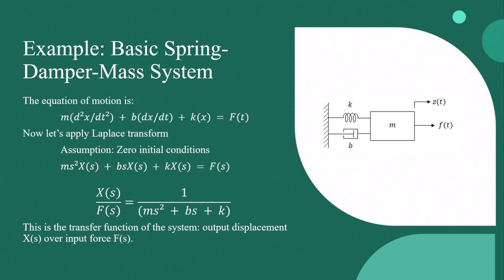So if you apply the Laplace transform for d square x by dt square, we will get s square into X of s. In the same way, dx by dt becomes s into X of s, and x becomes X of s. The time function is converted into the s domain. So from here, I am taking the left hand side as X of s by F of s. Then this is completely a force based output equation in a transfer function.